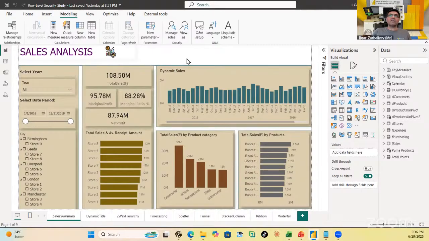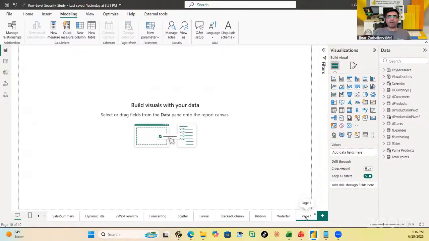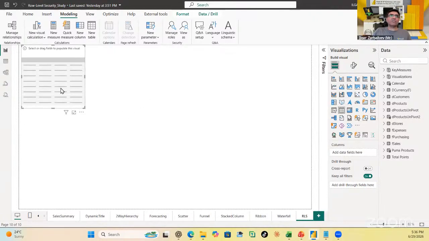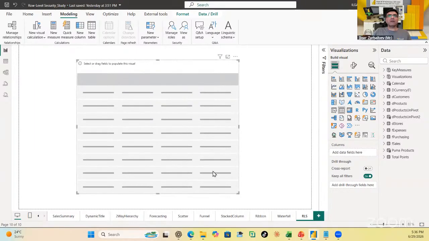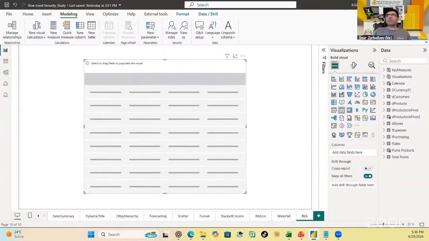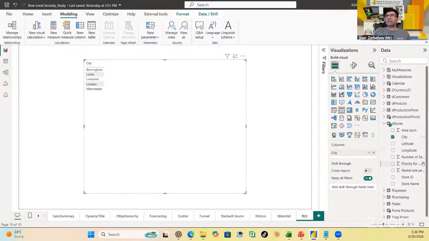So let's first of all come here and add one page, and I'm going to write here RLS, right? Let's add one table. This is my table, and here I'm going to add my cities, and then my store ID.